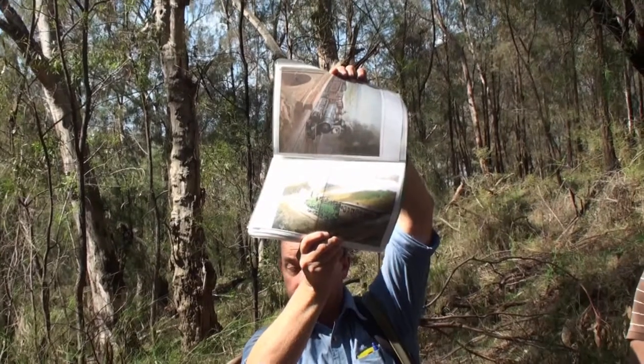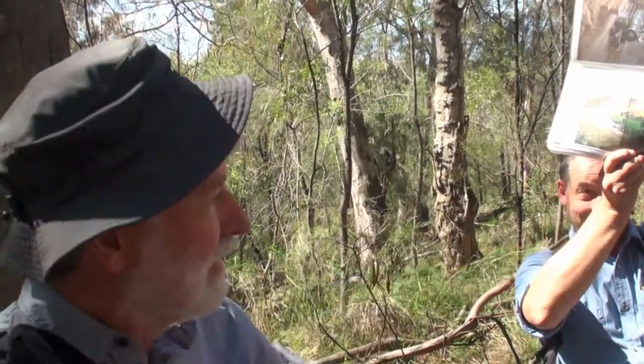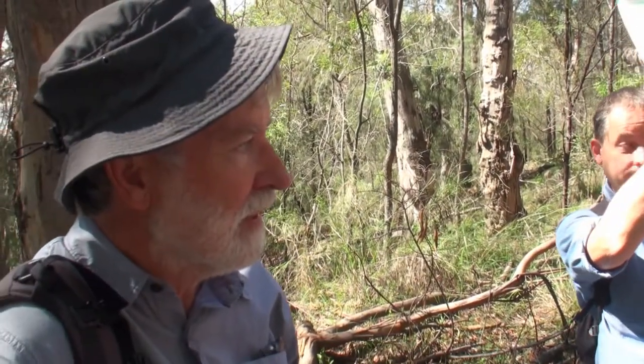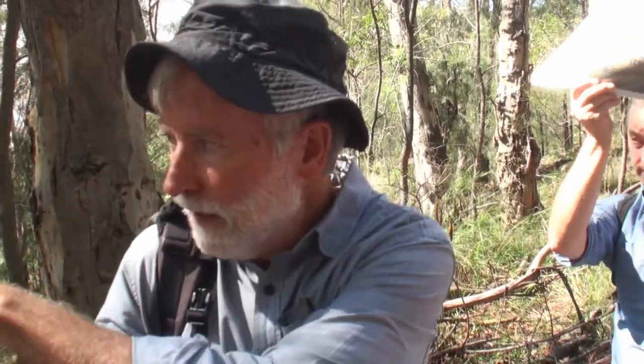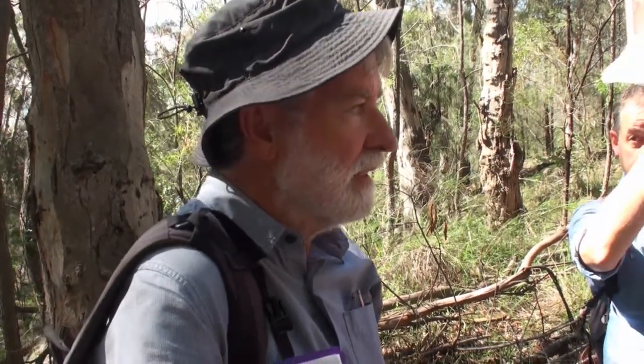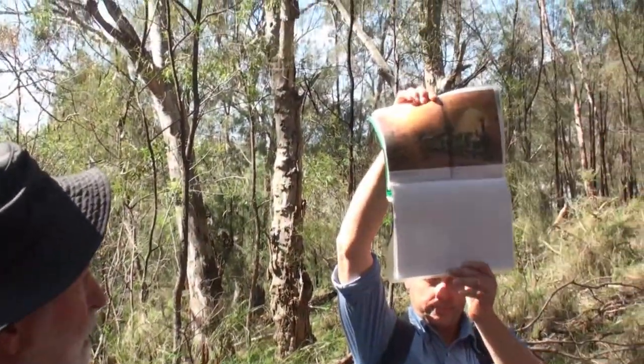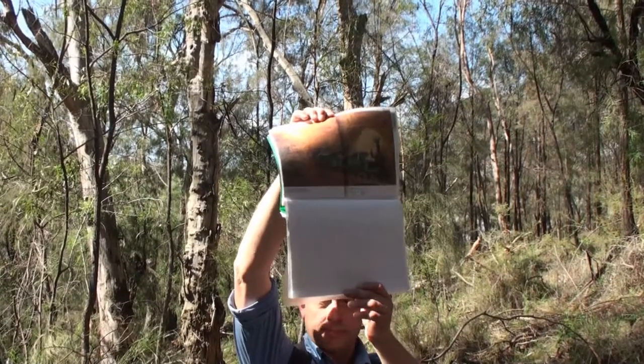This wasn't normally the way that you ran a railway. You don't go in reverse, of course, but that was the solution to getting up the hill. And then coming forwards up this way into Glenbrook, so coming around and over the top of the hill rather than through a tunnel. Now, eventually the tunnel was built. That was the 1890s. 1892 it was opened, and that was Whitton's original vision, but it was after his time. He'd already retired by then. But this was the interim solution, and as I said, it was a compromise for the time.